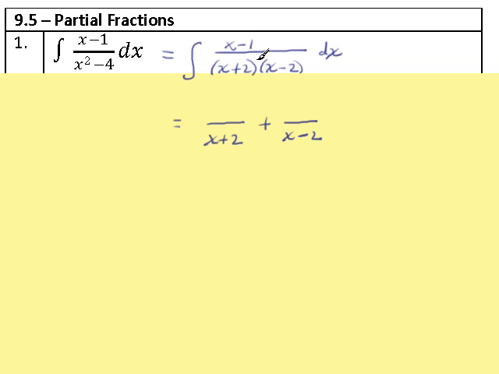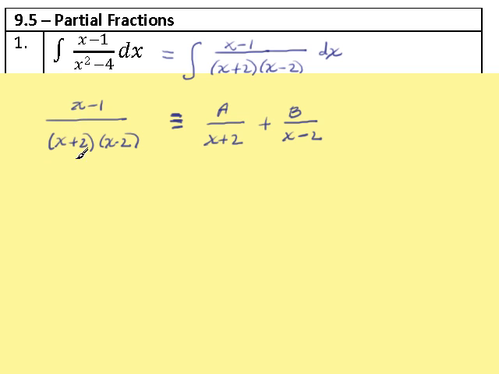Okay, that's because both of these have only multiplicity 1, exponent 1. So one fraction per factor. On top of a linear, we put a constant. All right, on the left, I'm just going to copy over this integrand. Now, this is an identity. The right-hand side is an alternate form of the left-hand side. That's why I put an identity sign rather than an equal sign.